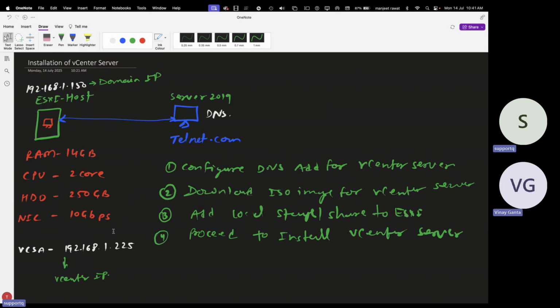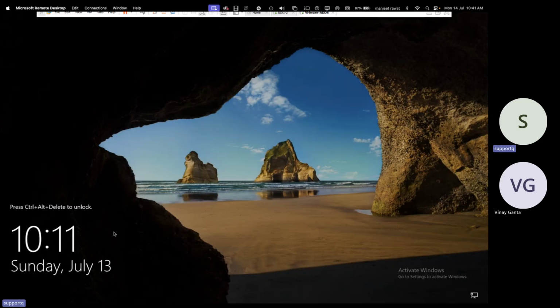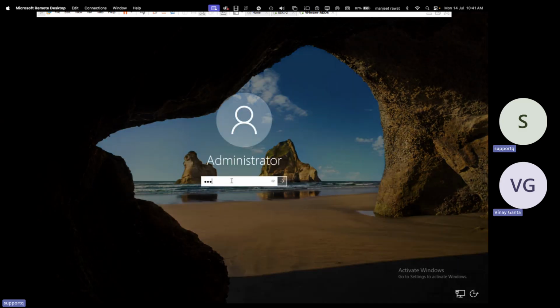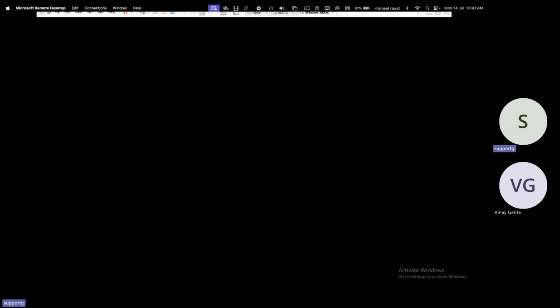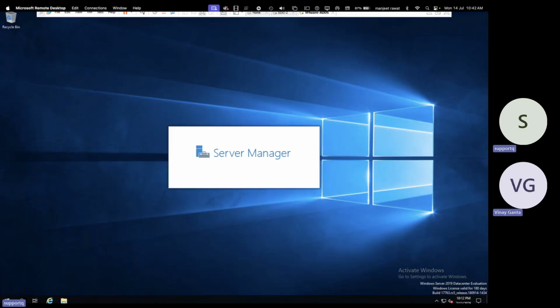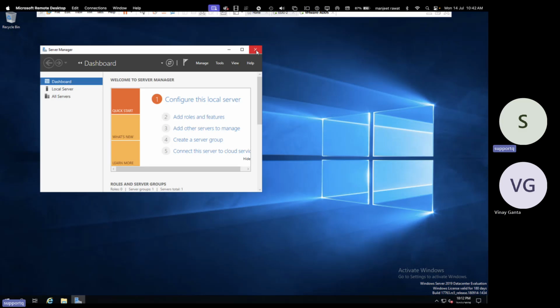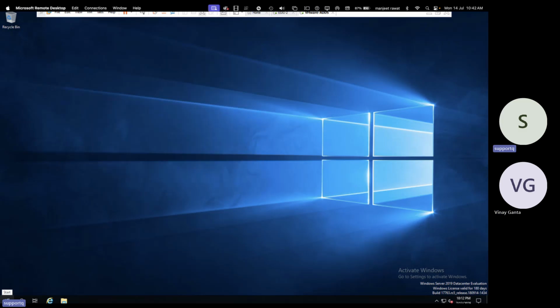But before that, you should configure and install ADDS, Active Directory Domain Services. The server computer is ready to use. Log in with the built-in administrator account. Once you log in, the very first step is to configure a manual IP address, right? Otherwise, DNS will not perform the task with your setup.